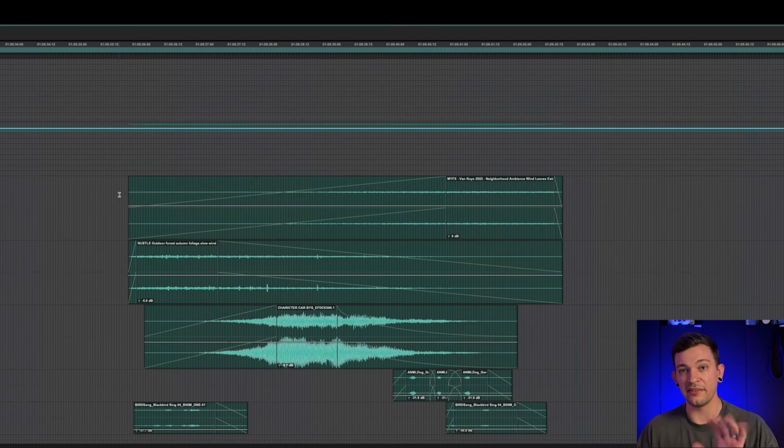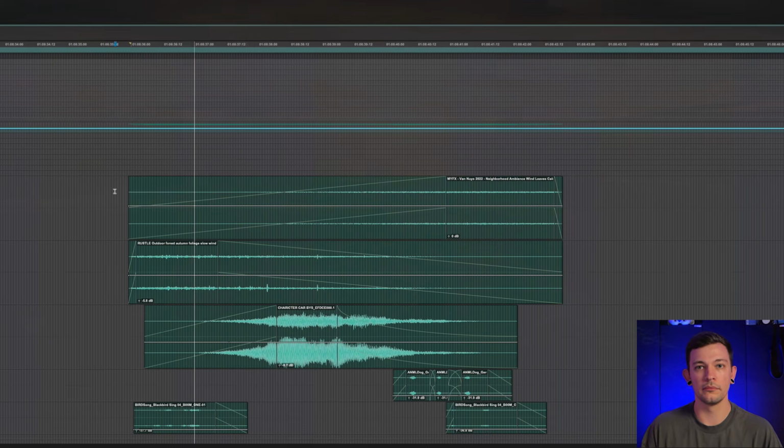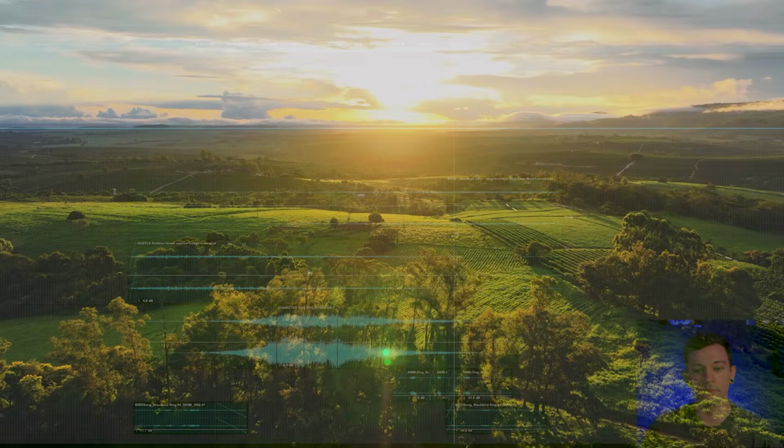Here's how I would cut that same 5 seconds if I were doing it myself. Hopefully you can hear a huge difference between these two 5-second examples. In the first example, I did cut an element that had birds, I did cut an element that had traffic, and I did cut an element that had wind through trees.